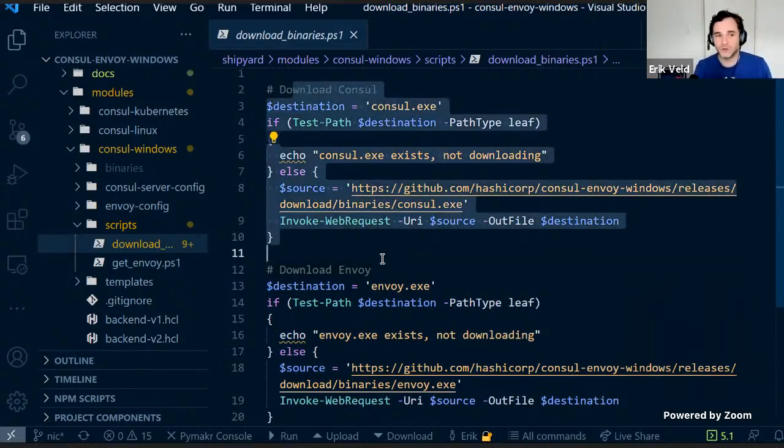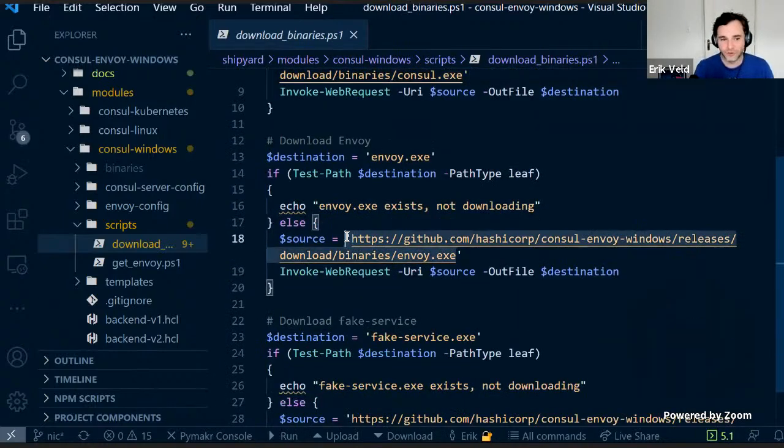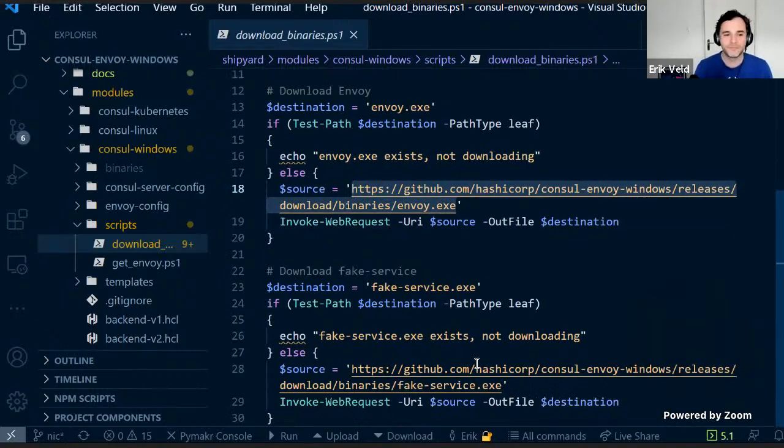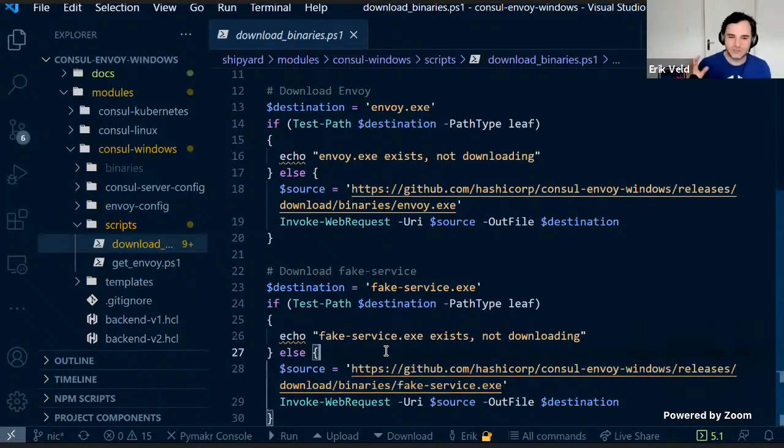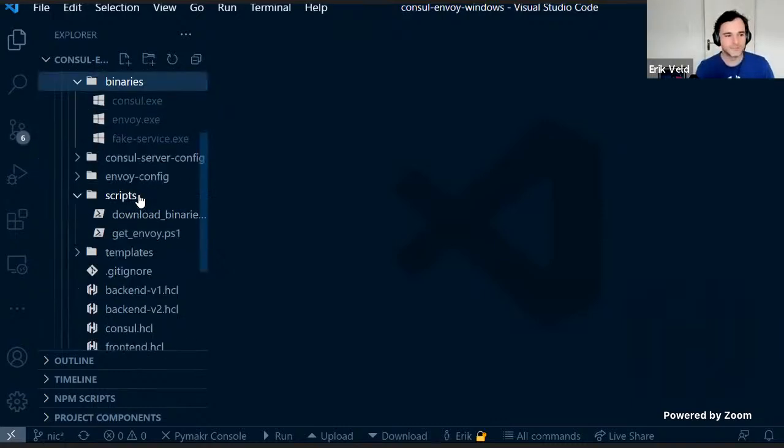In this case, we're downloading the console binary for Windows. So we could have gotten that one from the HashiCorp website, but just to make sure that the versions all match, we grab that from the GitHub releases there. And then we've put the Envoy binary that I downloaded with that script there. And then the third application that we're downloading is Fake Service, which is kind of like an application that Derek showed that is for fake traffic and connecting fake services together and acting like a real service, right? So with those binaries downloaded here locally, we can now actually get started, right?